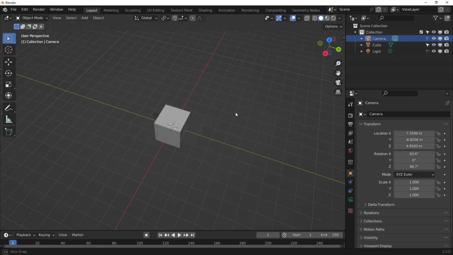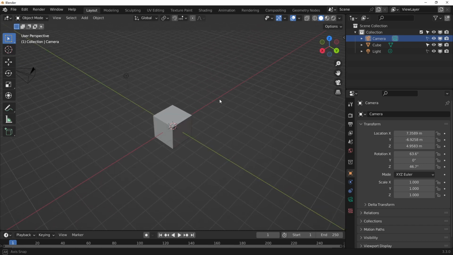If you are modeling and you've got a reference image or reference model inside that you need during the modeling process but don't need during rendering, you can toggle that model off, so it won't show in your finished render.